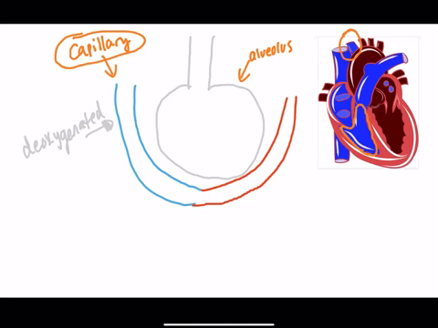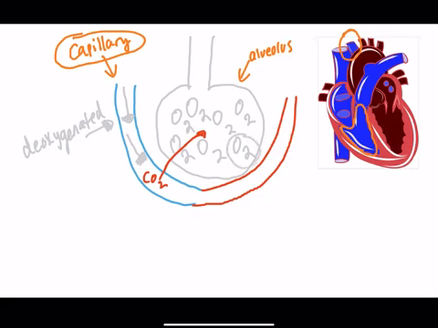All right, and this is an alveolus, and remember what's inside this alveolus? A bunch of oxygen, just floating around, ready to save the day. All this deoxygenated blood is coming through, and as soon as it comes near this alveolus, the CO2 in the blood is going to diffuse from high to low concentration and go into the alveolus, and the O2 in the alveolus will diffuse from high to low concentration and diffuse back into the blood.